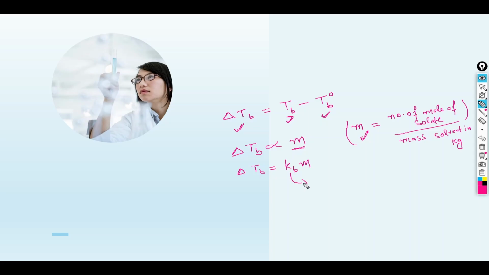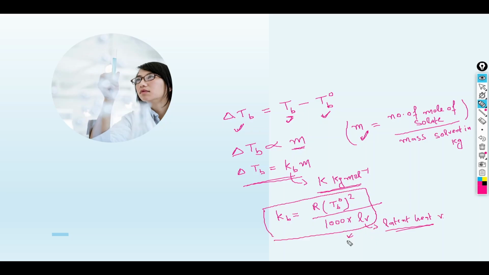So now what will be the question? They can ask a numerical based on this, and the numerical will be to find the molecular weight. Another question in MCQ, they can ask you what is the unit of this Kb, the elevation in boiling point constant. So it is Kelvin kg per mole, or mole inverse. One more formula related to Kb. So we can find Kb by this method also. Here this L is the latent heat of vaporization.